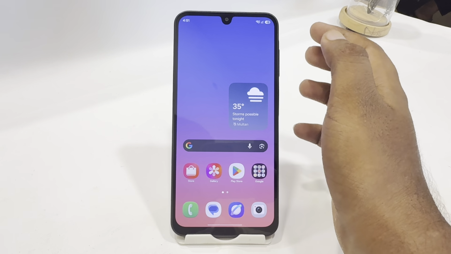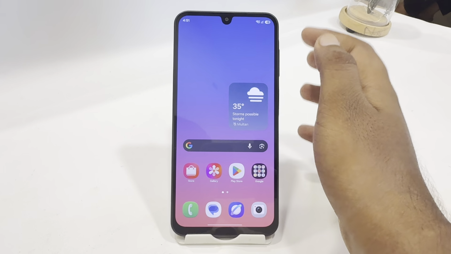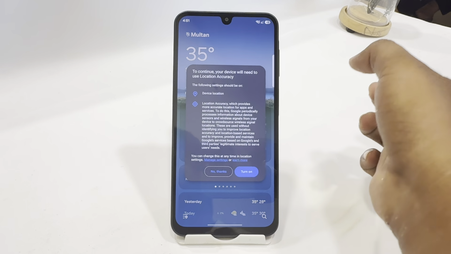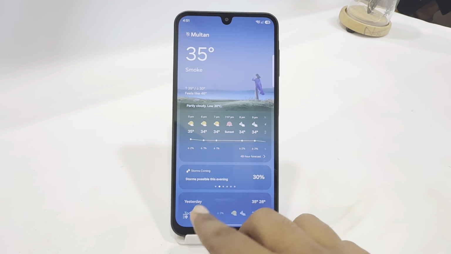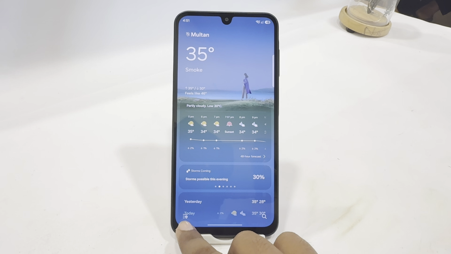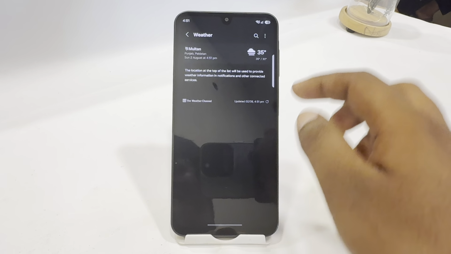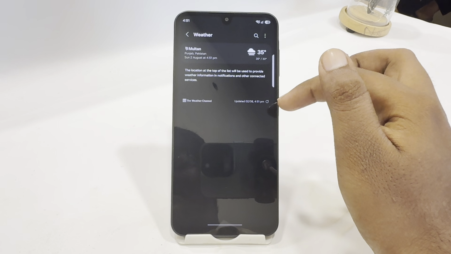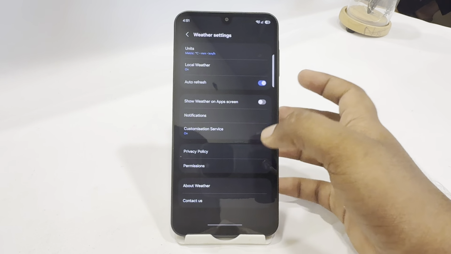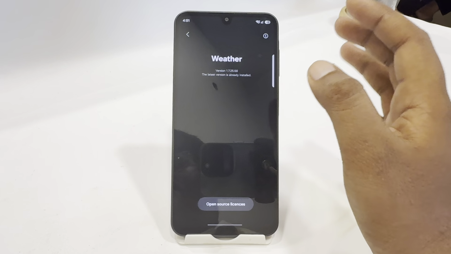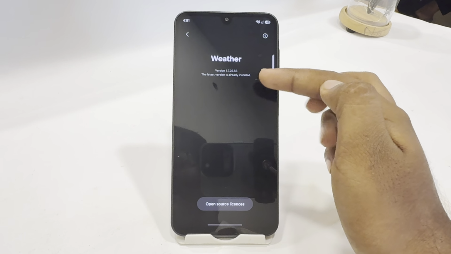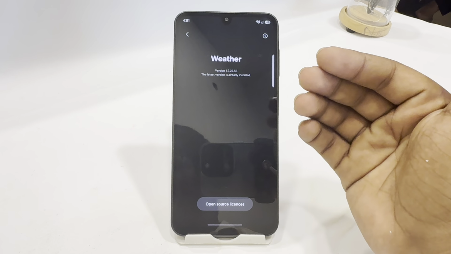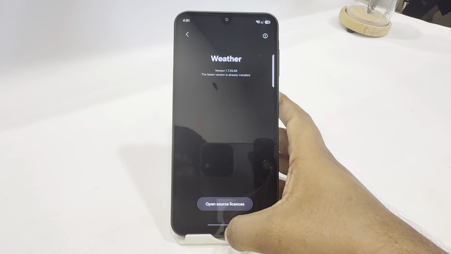So you have some possible ways. The very first way, you just have to click on your widget. It will open in your app, so click on the menu icon of the app. In the weather widget, you might get the three dots here. Click on it, then click on the three dots in the top right, go to settings, and here click on about weather to see the latest version and if there is any pending update of your weather app or widget app. So it might be fixed in this app.